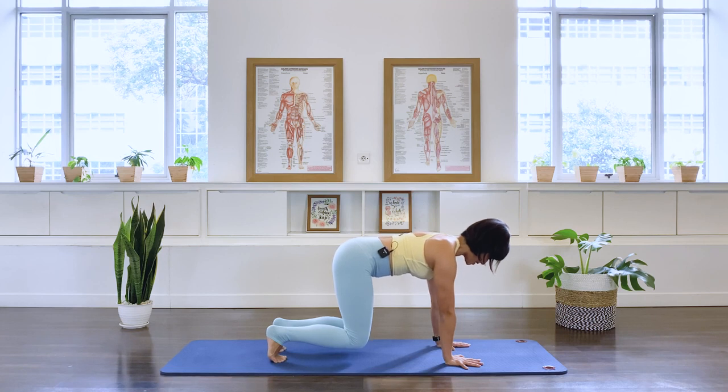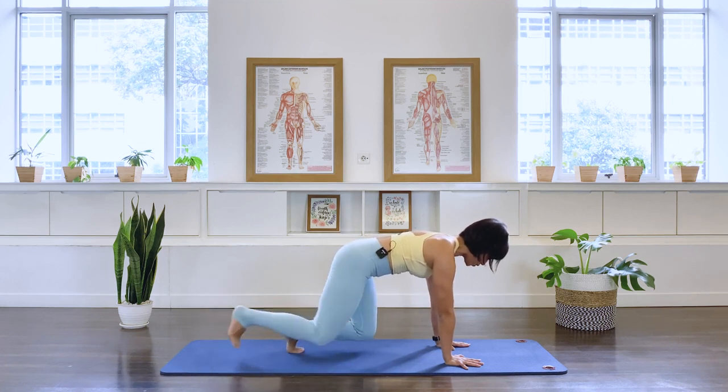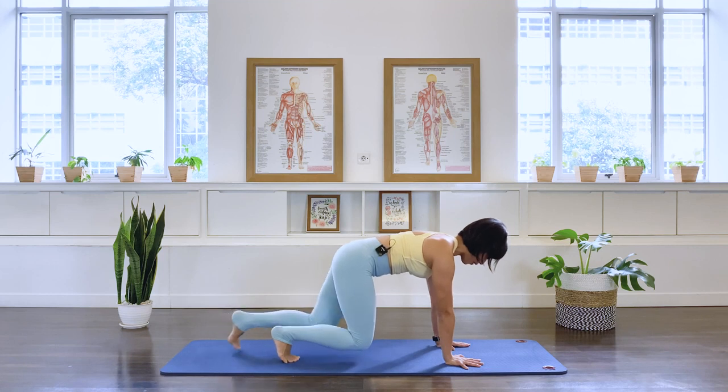We hold, maintain that structure, and then extend the right leg, tuck the toes, and bring it in. And tuck the toes, and then bring it in. And out. Modified front support here, out. To teach you how to get into your plank. And out. Lower abs are working here.